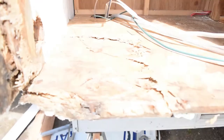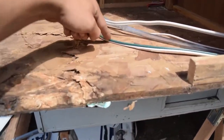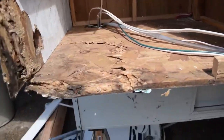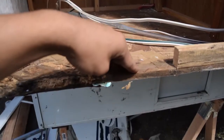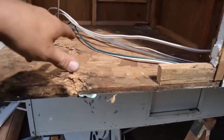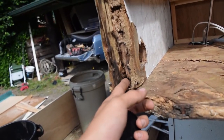As you can see, it's pretty messed up. I think what we're going to end up doing is cutting out this section, this square, and putting another piece of wood under it, and then another piece of wood on top of this, and screw it all together. Screw and glue it as well, and then we'll work on this too.